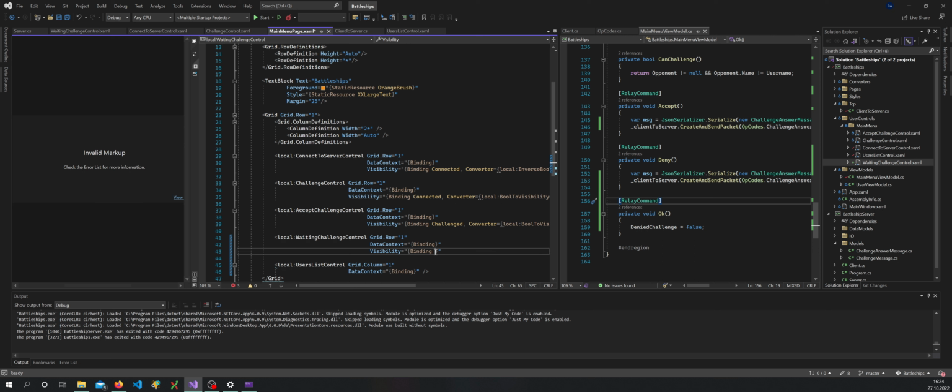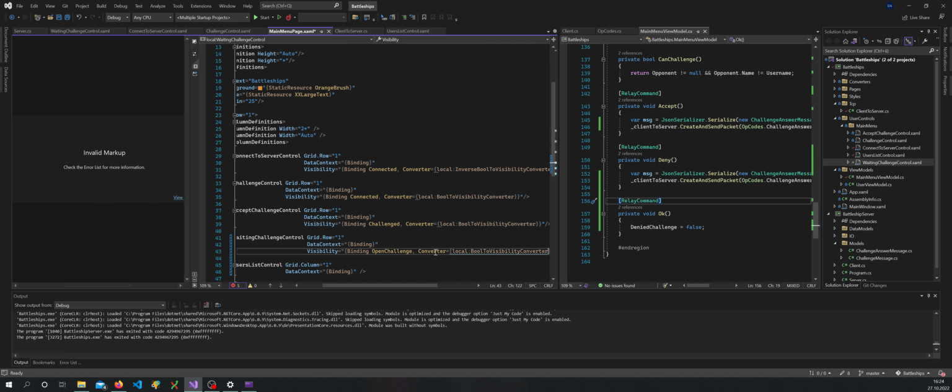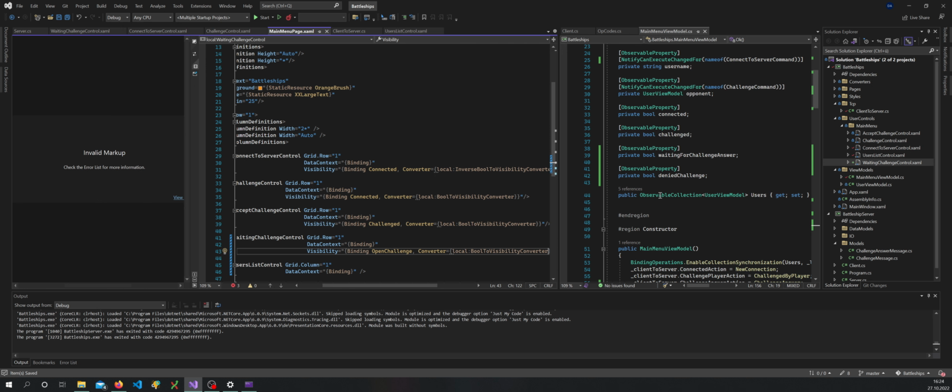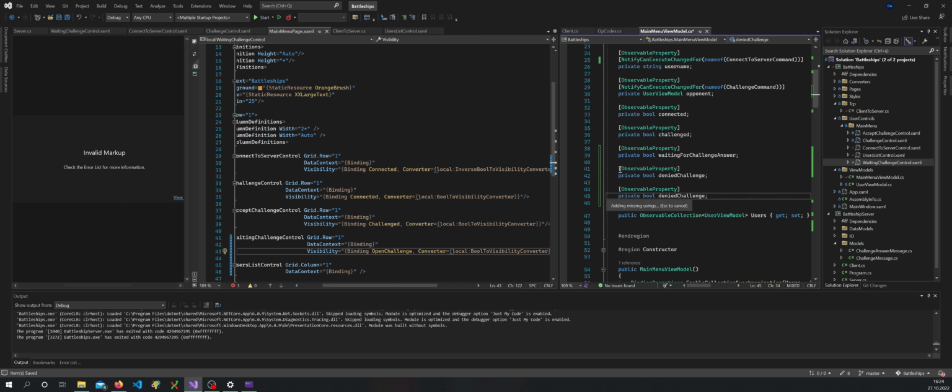Geez, alright, let's call this open. Alright, we just have an open challenge, I guess. I don't know. Converter. Local. So we need a new property. Open challenge.